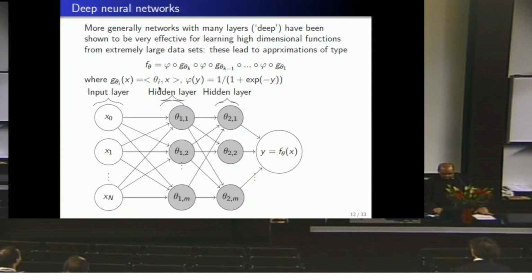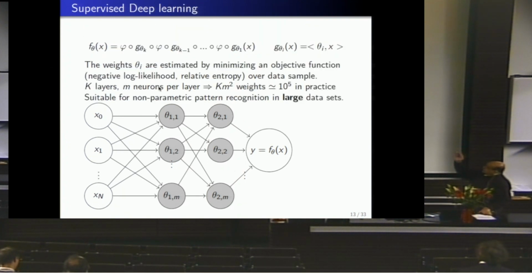So what are the parameters here? Well, at each layer, you have these weights. Theta k is the notation for the vector of weights. You have one weight per arrow. And if you have k layers and m neurons per layer, you have k times m squared weights. So if you have like 100 neurons per layer and 10 layers, which is not very big, you get 10 to the 5 weights. So you have a large number of parameters even for fairly small architectures. It's nothing comparable to a brain. Of course, in a brain you have billions of neurons, but even with 100 times 100, you get something like 100,000 weights. So you have to estimate these coefficients.